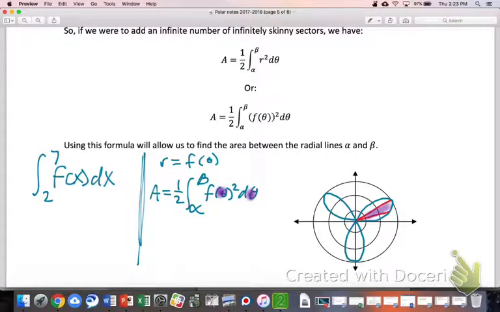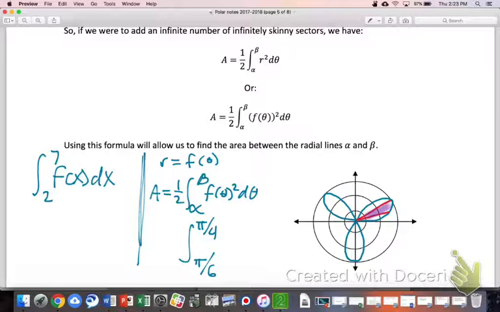Sean said something about 0 and pi. And what are 0 and pi? Angles. Those are angles, I agree. And so the alpha and the beta are definitely angles. For the example that I've drawn up there, I don't know that I would say 0 and pi, because wouldn't 0 and pi give you the entire rose area? You would sweep out all of it if you did that. You'd be covering that petal, that whole petal, and that whole petal if you swept all the way from 0 to pi. So for the example that I have right there, I don't know exactly what those angles are, but maybe it would be pi over 6 to, I don't know, pi over 4 or something like that. That's an estimate, but do you get the idea?